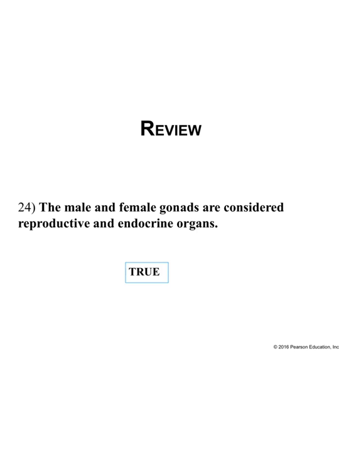Okay, so a little bit of review from what we just talked about. Male and female gonads are considered reproductive and endocrine organs. That's true. Okay, so don't let the fact that you have one organ mean it only has to be part of one system. You know, we discussed hypothalamus, for example, pituitary, pineal are part of endocrine and nervous. Obviously, the heart's part of cardiovascular. Pancreas is part of endocrine and digestive. So several organs are that way.